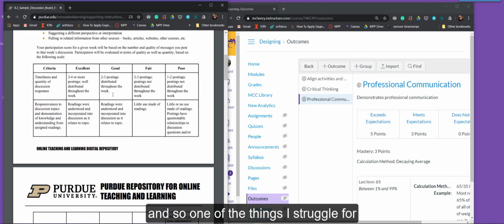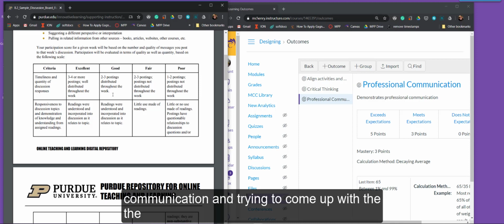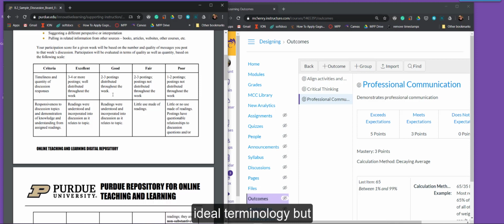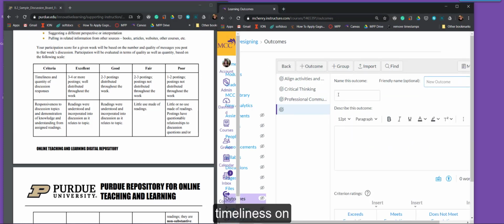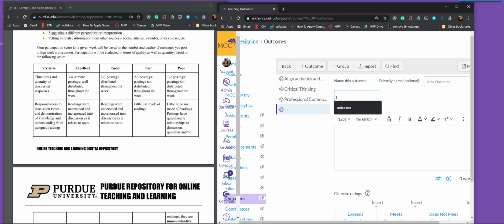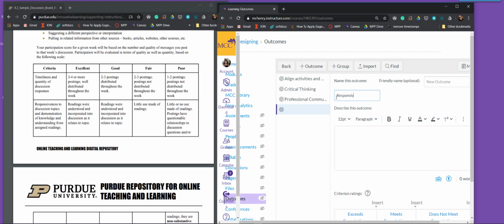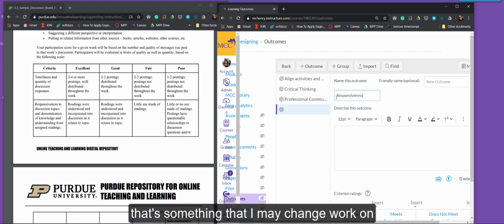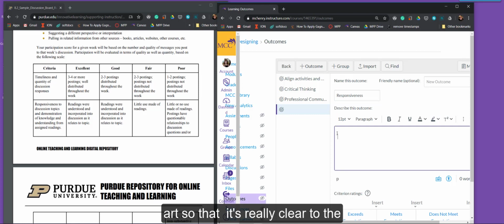One of the things I struggle with for my students is teaching them professionalism, so one of the things I'm looking for in my rubrics is professional communication. I'm trying to come up with the ideal terminology, but I think responsiveness, timeliness, and I'm going to call it responsiveness. That's something I may change so that it's really clear to the students.